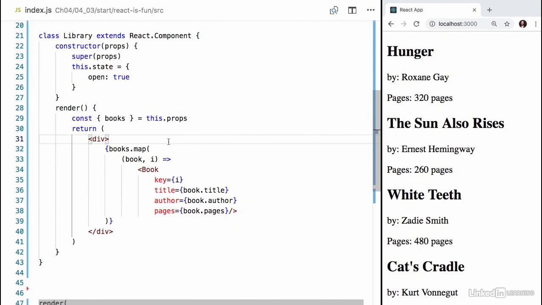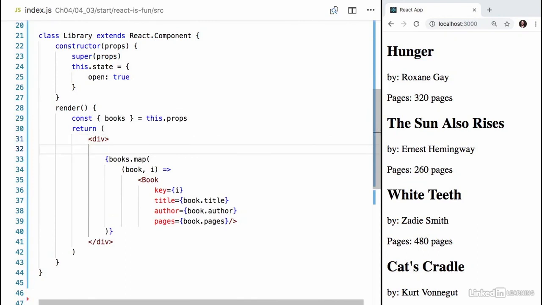So inside of our div, right above the mapping over the books, let's add an H1, and we'll say the library is this.state.open. So we'll test to see if this.state.open is true. If it is, we'll return open. If not, we'll return closed.